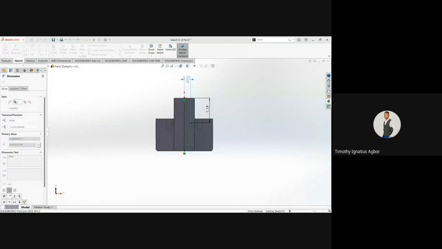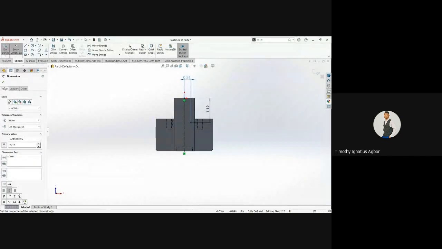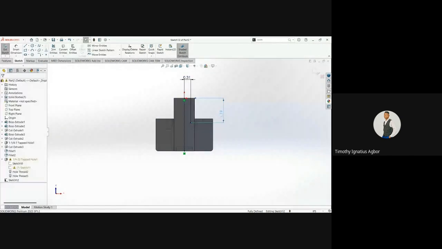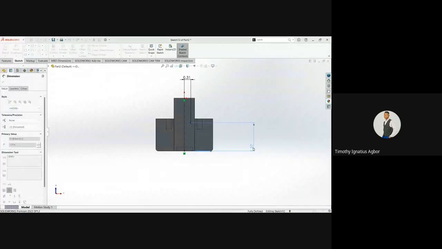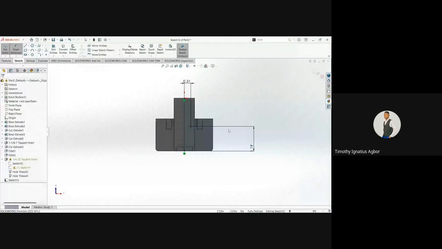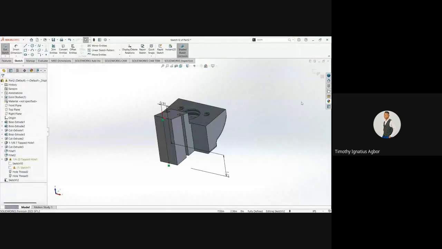Sorry, this 1.19 is to this part, from here to here. So this point is to tell us where our hole is going to be.